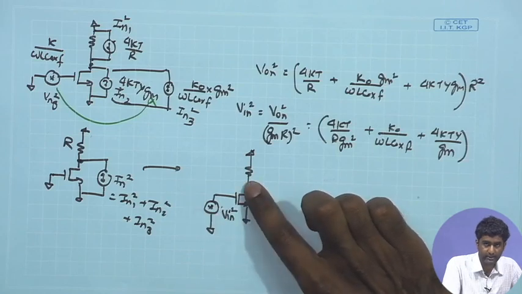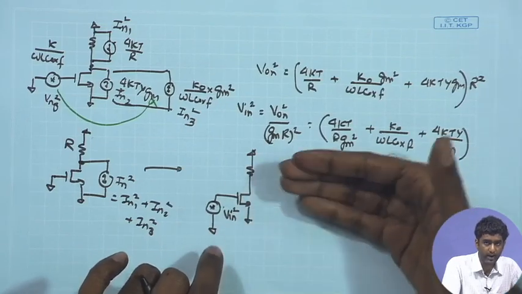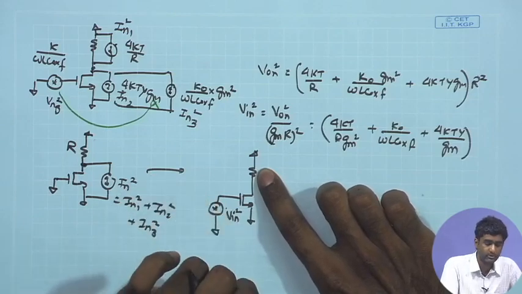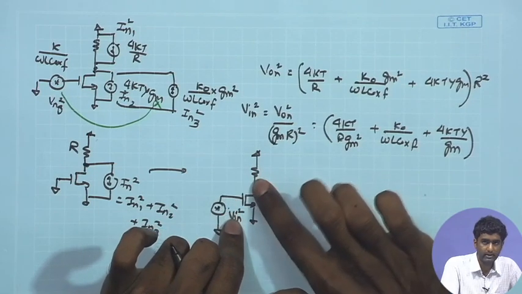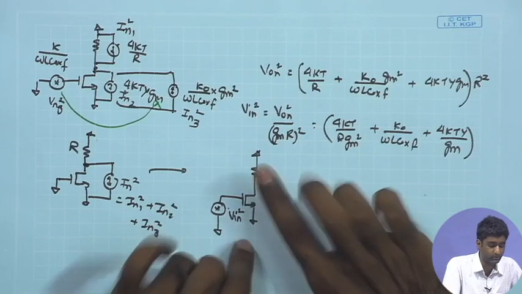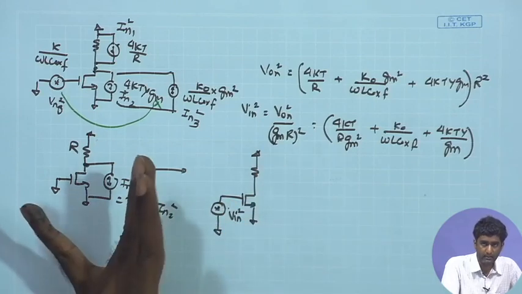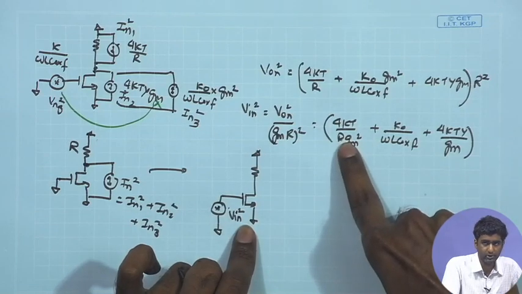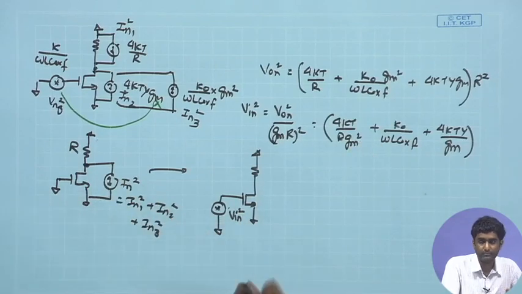So, the input signal gets magnified by the factor R. If I am looking at the output voltage square with respect to the input voltage, that has a dependency of R square, whereas the noise has just a dependency of R, and therefore the signal to noise ratio gets improved if I am using a larger value of R. Despite this R contributing noise which has a mean square value proportional to R, since it is amplifying the input signal by R, it is improving the signal to noise ratio, and therefore we can see that R is coming in the denominator. A larger R value helps us in minimizing the input referred noise.